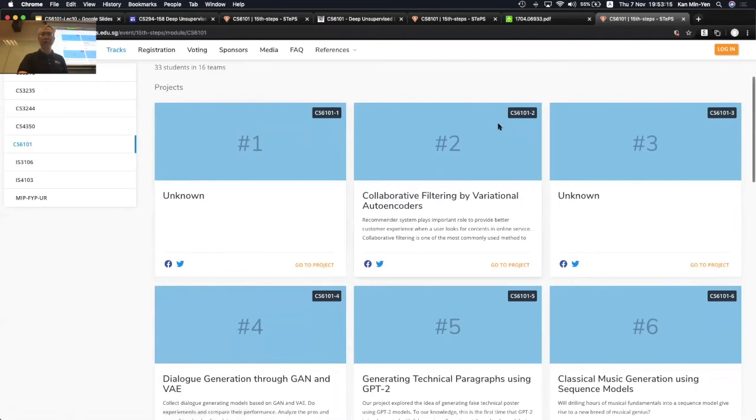So again, you will have to key in some information. If you wanted to vote for Project 2, you would key in whatever the poster ID is on the form. There'll be a QR code that scans to a Google form, and then you can just write down 3 best projects. Okay, it doesn't have to be from our class, but of course, if you vote for our class, it'll help reweight the popular vote. Lecturers are supposed to be able to give more weight to their votes, and there's also an industry professional from the deep learning area who will be reviewing our class. So that person will have a bit more weight in the voting.